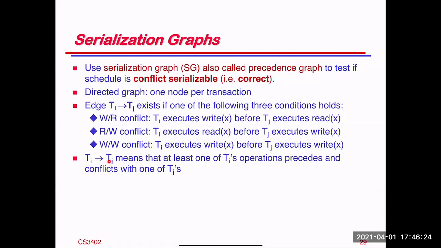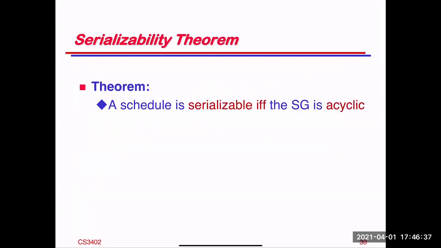All right, and this is exactly the meaning of such a directed edge in the serialization graph. So the edges of the serialization graph effectively determine the execution order of transactions, and we'll see in a second what we mean by that. Now there's a theorem that says a schedule is serializable, meaning it's equivalent to some serial schedule, if and only if the serialization graph is acyclic, meaning it doesn't have any cycles. I won't prove this here, but you can very easily convince yourself that this is true.